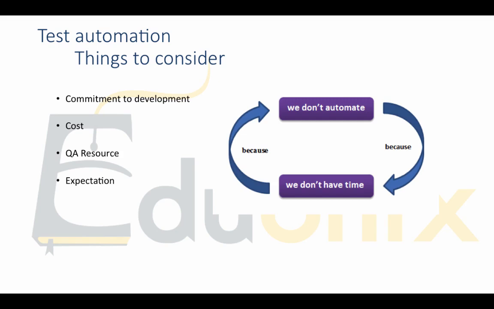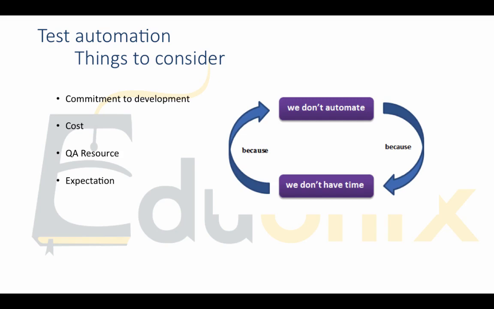So things to consider. A commitment to development. Although automation is automatic, it does need development and setting up initially, which can be very time consuming, especially if there's a learning curve around learning to use the application itself as well. It does save time in the long run, but this is definitely something to consider.